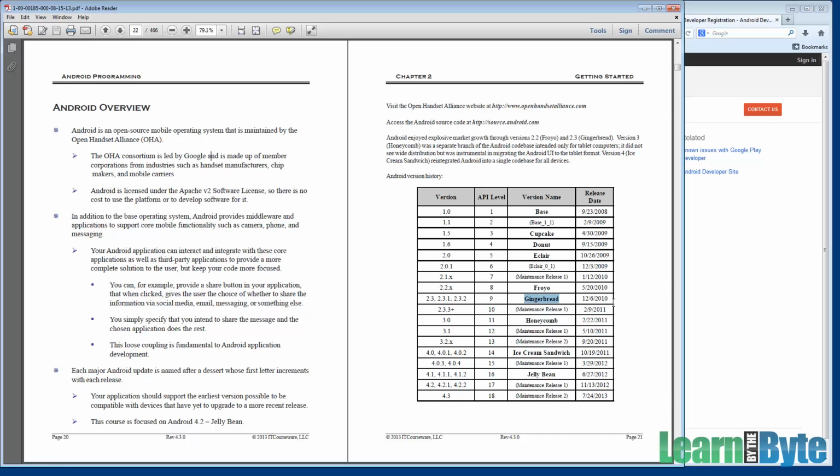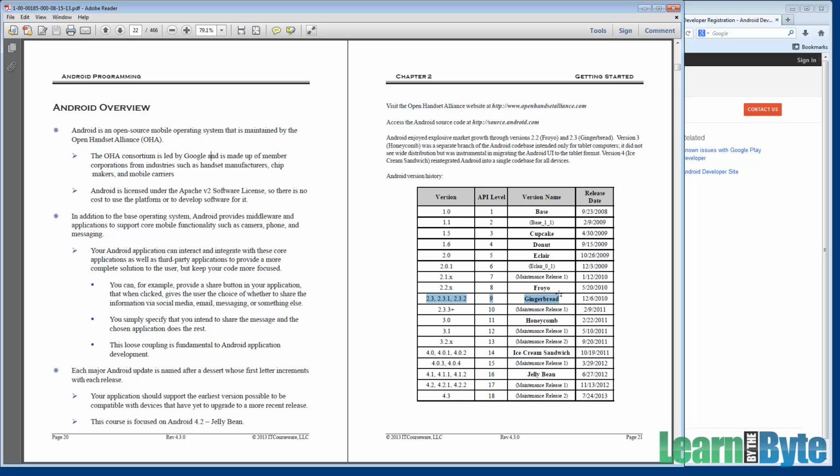So right now, as I record this, Gingerbread is still a major player. There's a lot of devices still in use that are running that release, API level 9 or version 2.3. Lots of ways to talk about this. You need to write your applications so that they can work with the most devices possible.